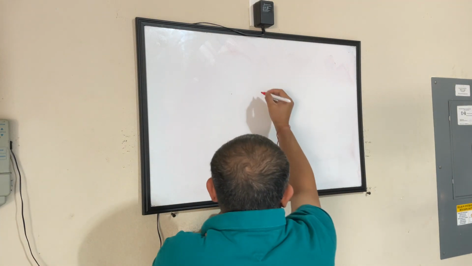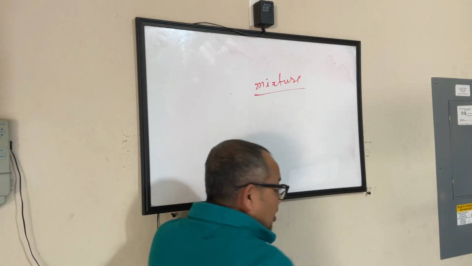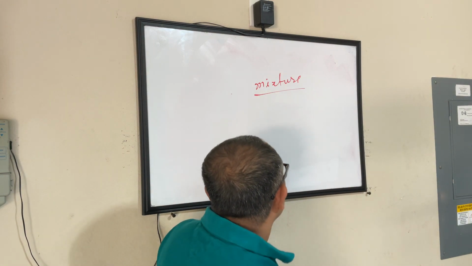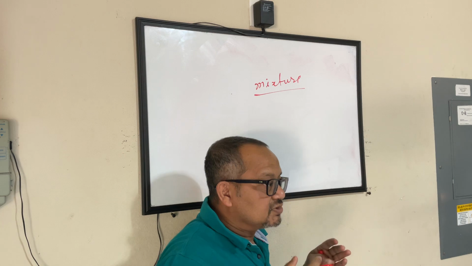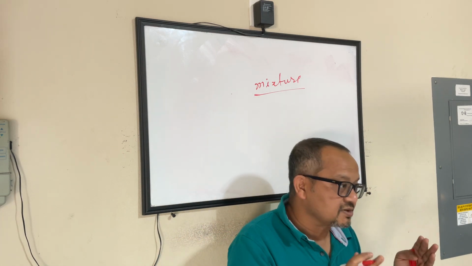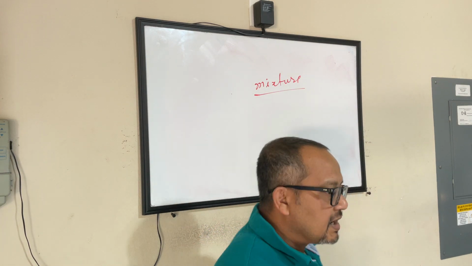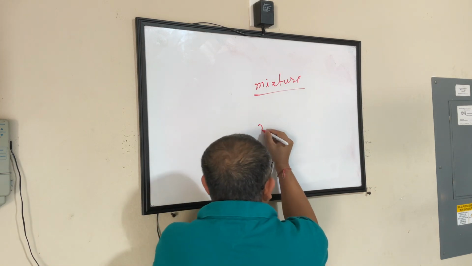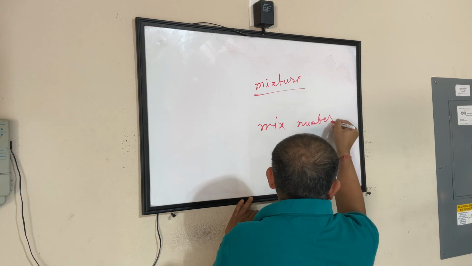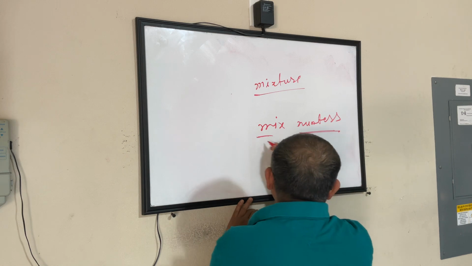So mixture is a snacking item. We'll talk about only mixture today, so that we can enjoy how it tastes. No, that is not the purpose of the class. Mixture is a very commonly used term where you are dealing with multiple things together, when you have different types of things mixed together, like multiple pens. It could be anything. So similarly, when you talk about mixed numbers, it is also a kind of mixture where you have different types of numbers mixed together.